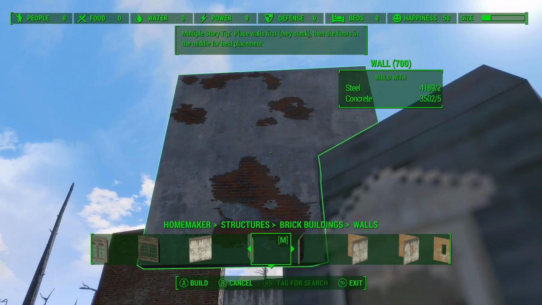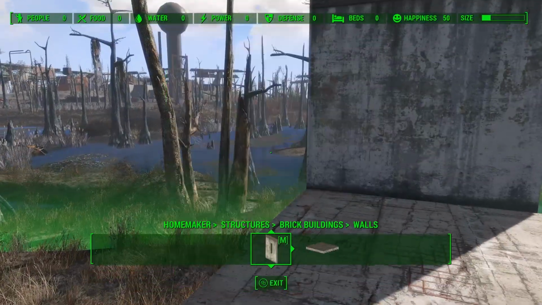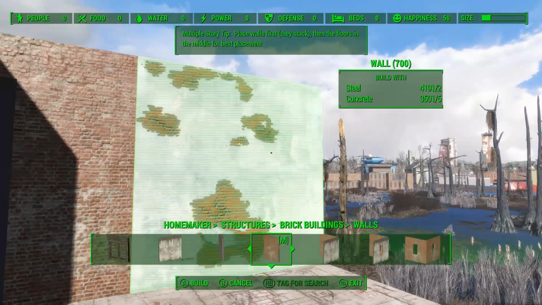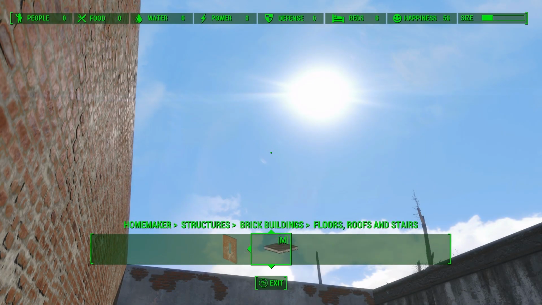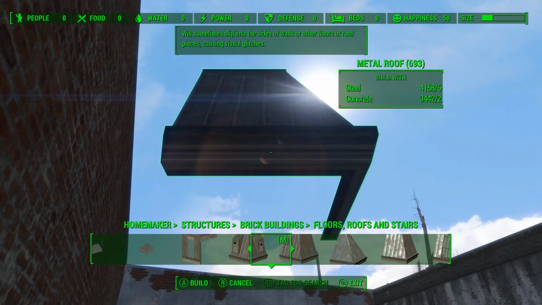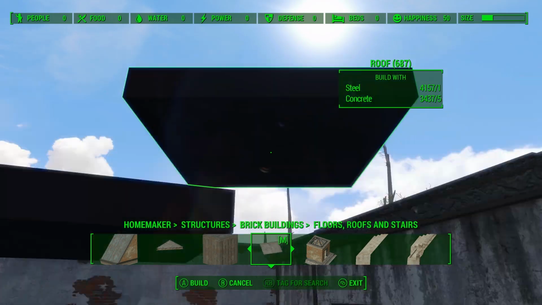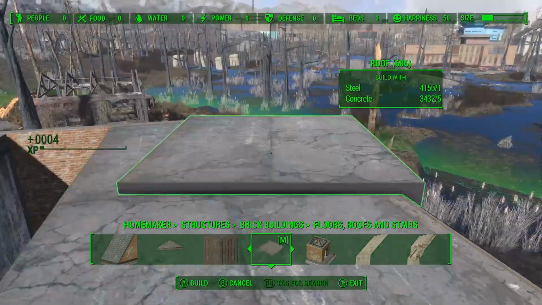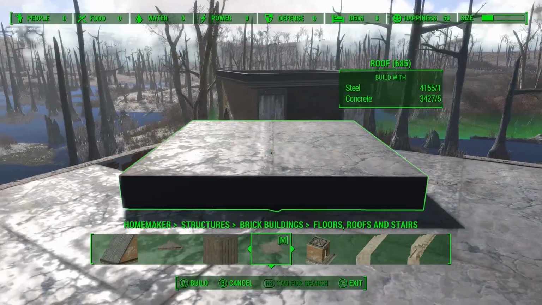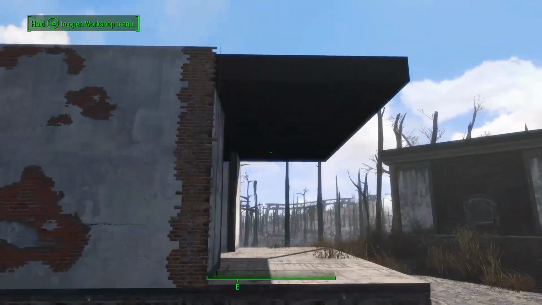Now every once in a while you see that wall that just pops up from the previous structure. It only seems to do that when I'm in the workshop mode, so it's not that big of a deal. Just weird. So now we're going to go ahead and put the roof on, and on this particular bunker we're going to have it stick out a little bit to create a little entryway, I guess you would say. Just a matter of snapping these on. Nice.